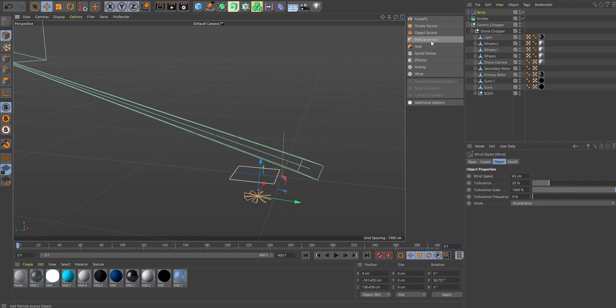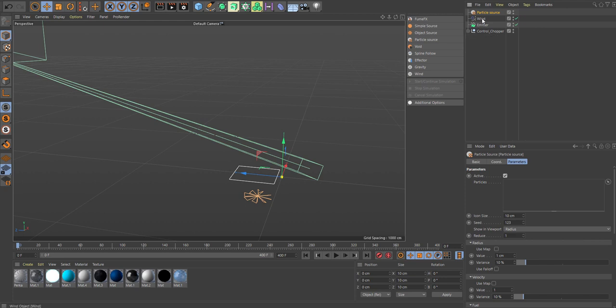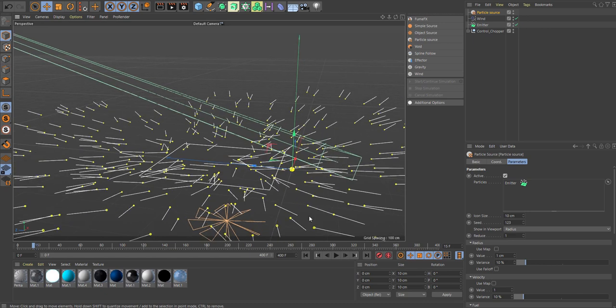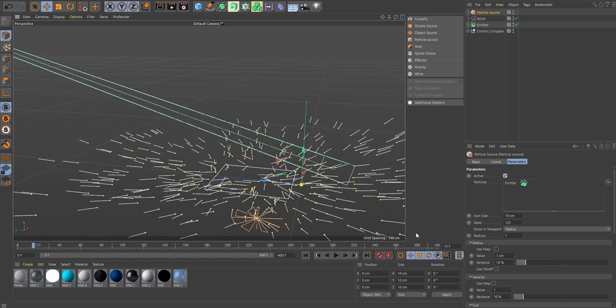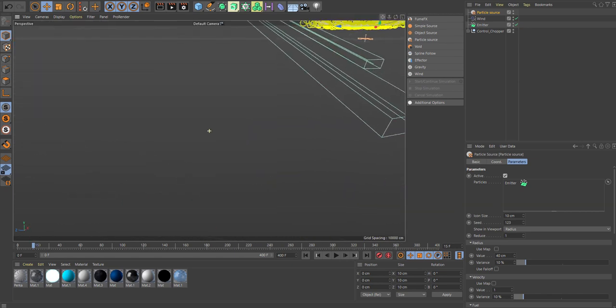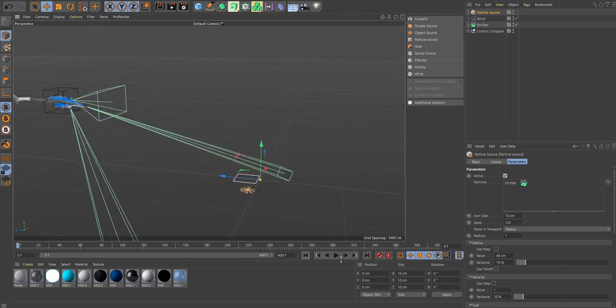Let's go in and add a particle source, and we'll drag in the emitter to the particle source. And for the value for the particle source, we want to crank up the radius when we can see the particles. Right now you can see these yellow dots here around the end of the particles. We want the value to be around 40, really big like this. So let's see what we got now.